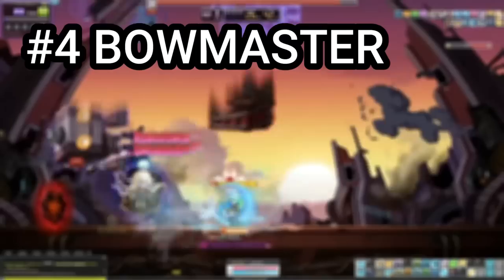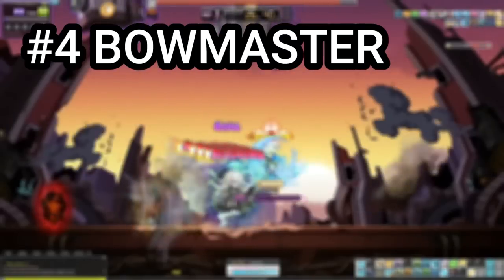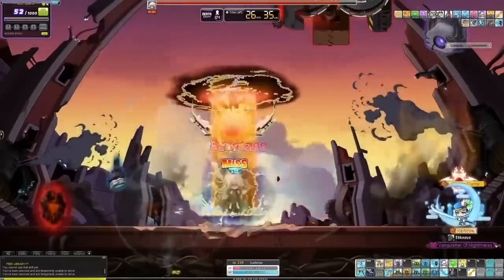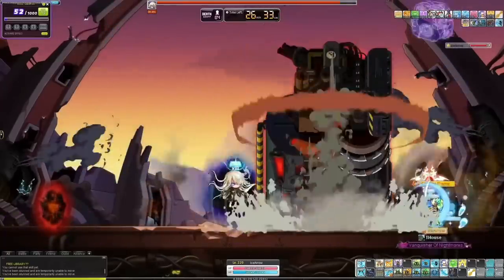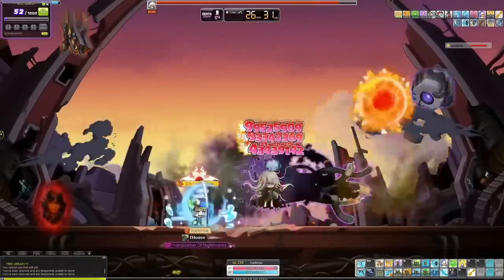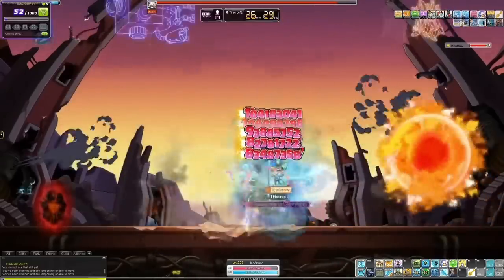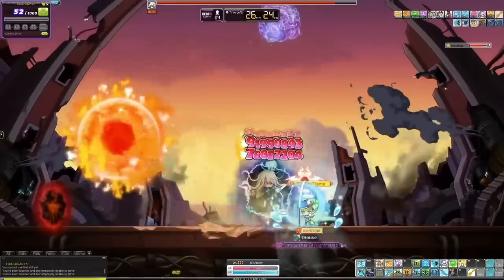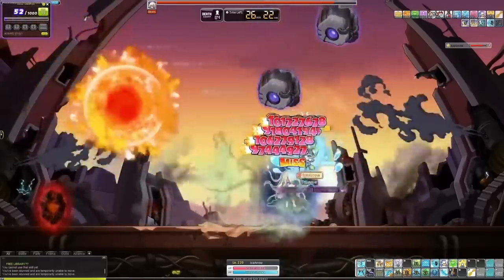Coming in at number 4, you guys have definitely seen this one around the channel in the past, Bowmaster. Now, Bowmaster is a very simple class to play. You pretty much click all of your burst skills and then hold down one button, and there's no min-maxing at all. This class doesn't have any short cooldown mini burst skills. All it is, is clicking your burst skills and then holding down Hurricane, and for that reason it's going to go at number 4.